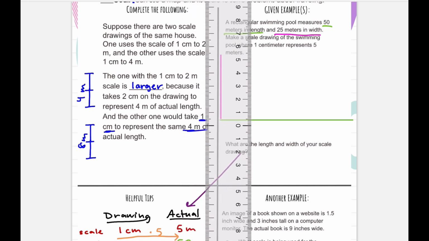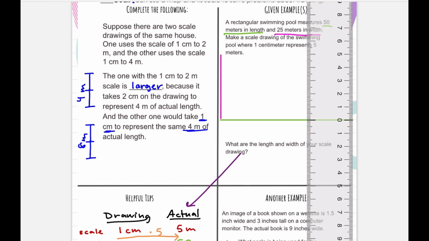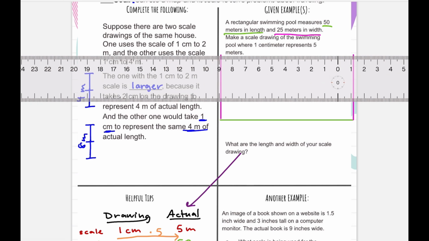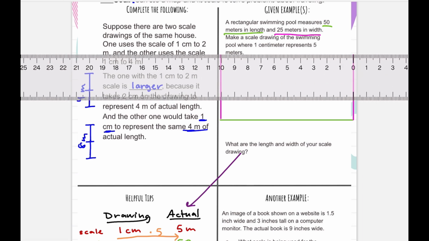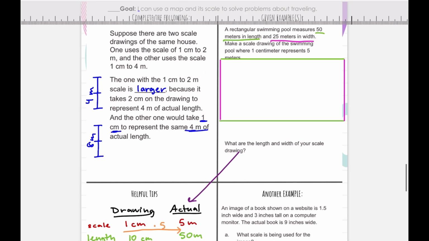I also need to complete it, so I'm going to go all the way over to this edge, also go up 5, finish it up, completing that rectangle, making sure the length is 10 centimeters. It's always a good idea to label this as well. This is our 10 centimeter and this is our 5 centimeter.